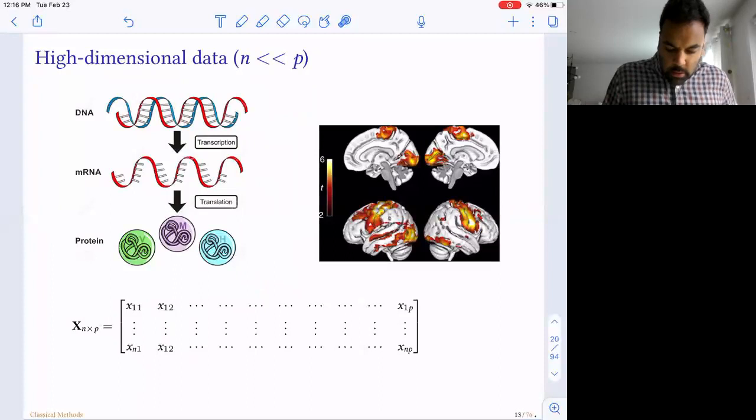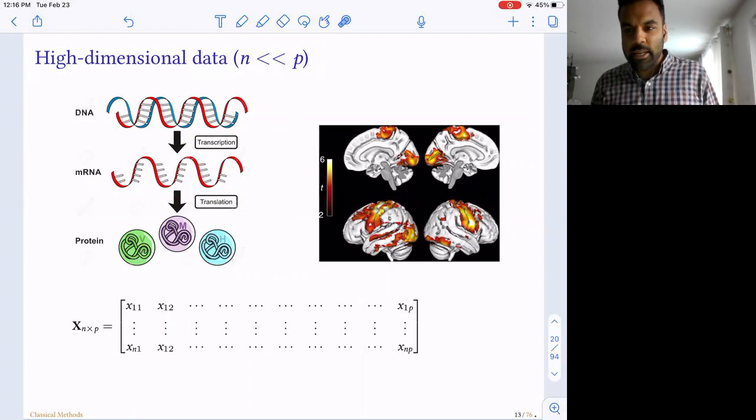Okay, I think most people are familiar with these wide data sets that we see today. And again, this is kind of what I mean by wide, where we have many fewer samples than the number of variables. We see this particularly in genetics, which is the focus of this talk. But again, in neuroimaging, and I'm sure in radiology as well, we see a lot of these high dimensional data sets.